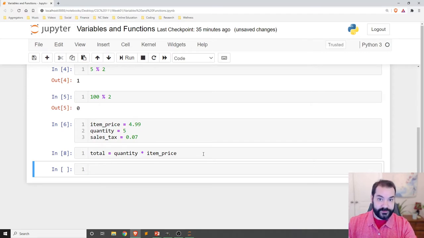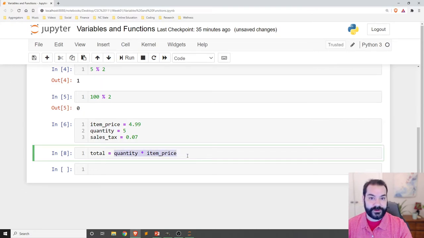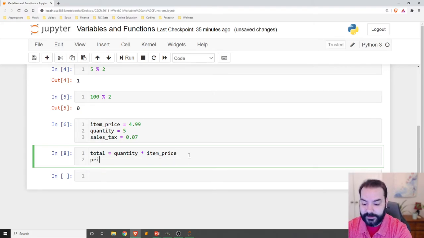Now, what we just see here is, I don't see a value going on there. That's perfectly fine because I didn't say in Python to show me the value, right? I said, do the mathematical equation of quantity times item price, store that in total. Never in my code did it say, show me what the value was. So in Python's world, it doesn't. I can come in and I can introduce something like the print command. Print total.